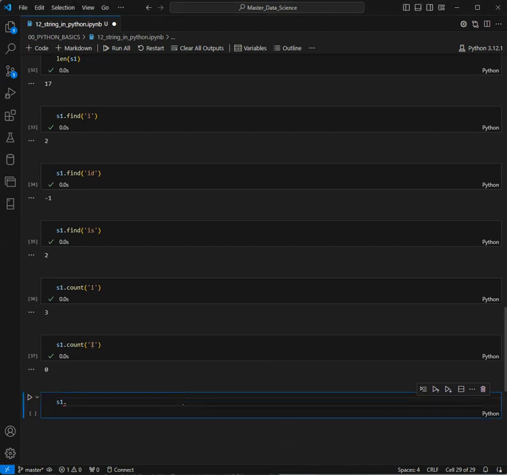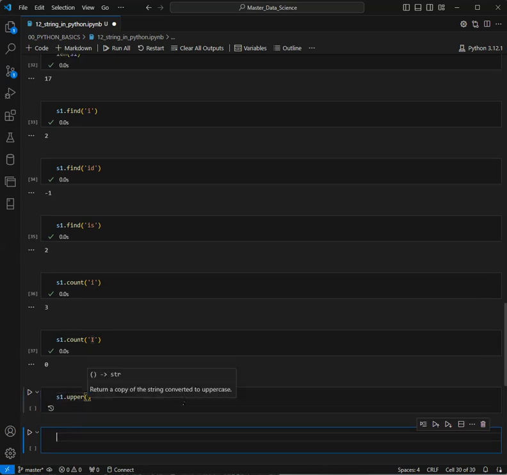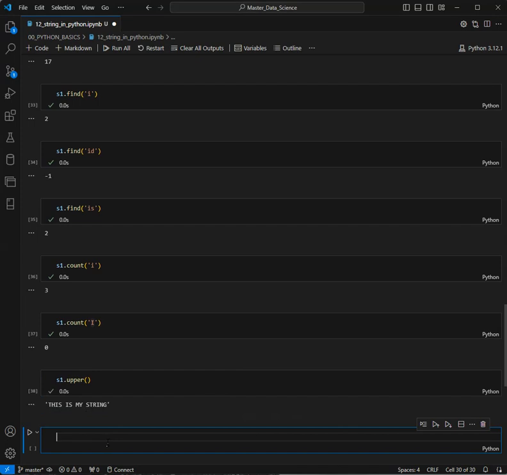Now if we want our string in uppercase, we just use the upper function and run it, and we get our whole string in upper format. If we want it in lower, we use the lower function and our whole string will be lower.